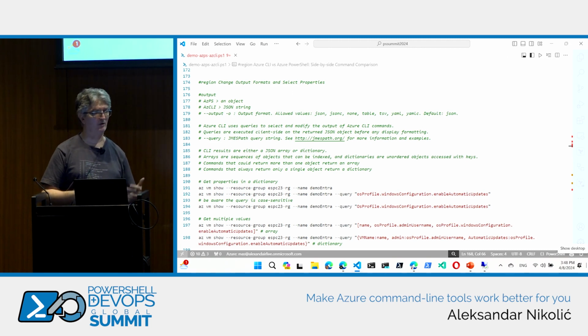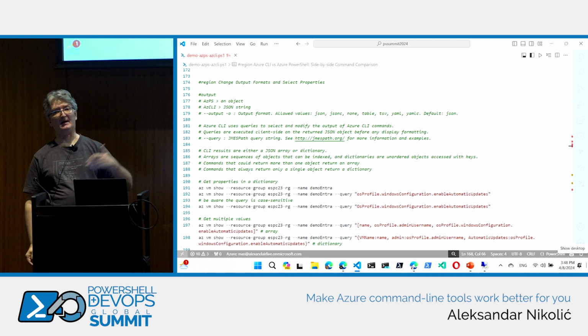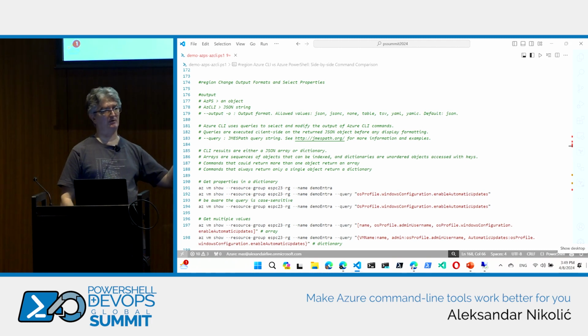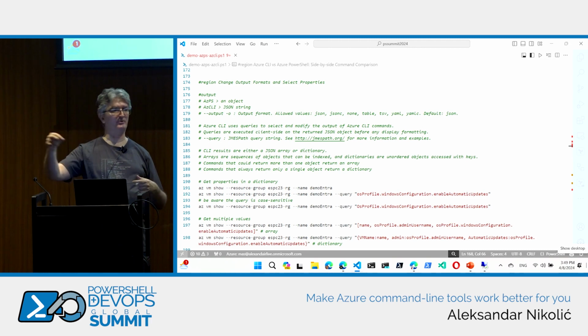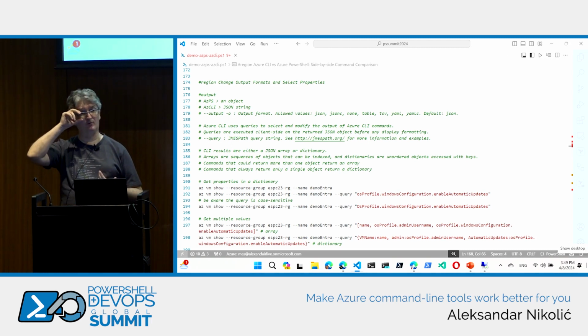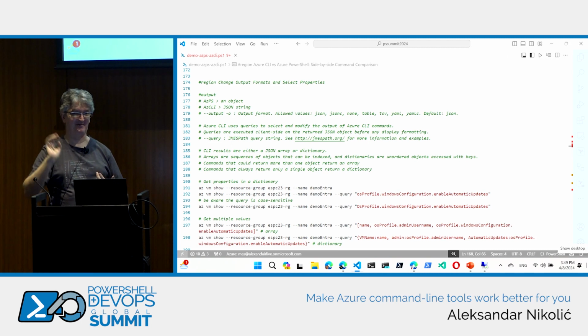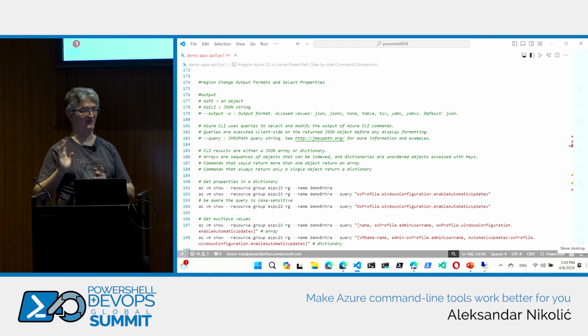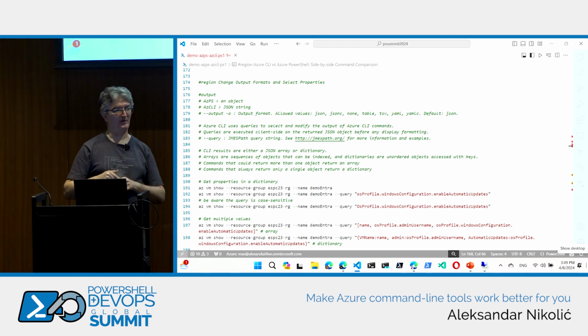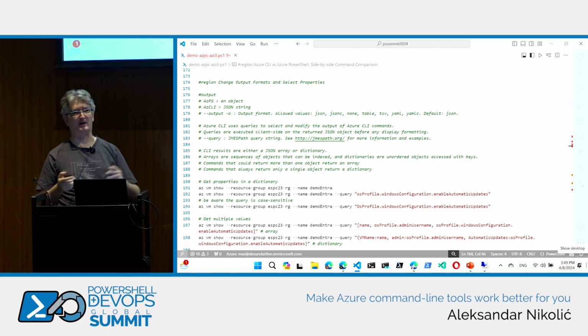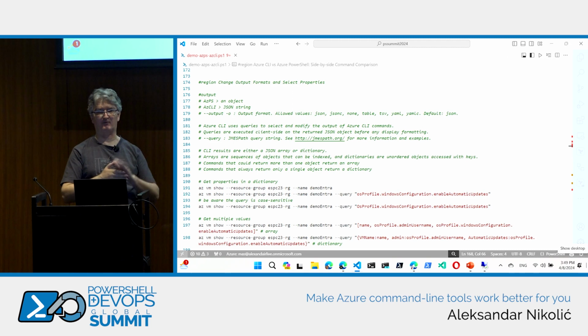Okay? Or if you are not happy in Azure CLI that the JSON is default output, you can change default output to be table instead of saying -o table every single time. But if you think that default value none is kind of cool, think twice. That's not something to be set by default, because you might then forget about it and then you will be confused, like why am I not getting any outputs for things right away. So just be careful there.